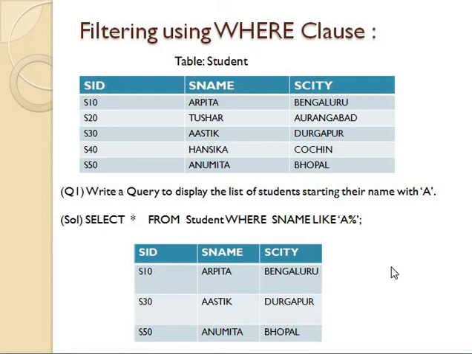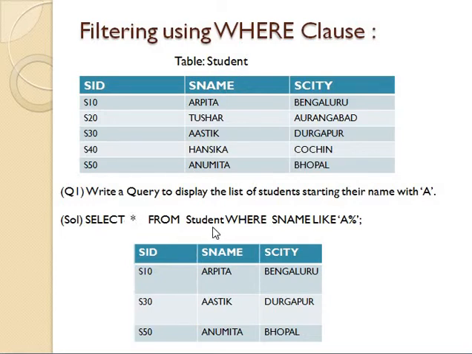Now look at this example. This is the same question which is asking you to display the list of students whose name starts with A. But the query is different. That is, instead of displaying just the student name and the city, it is using the asterisk symbol. Now if you include this asterisk symbol, it is going to extract the values of all the columns of the table student. That is, it will include the column SID, then SNAME, and as well as SCT. So all the column names in the table student shall be extracted if you use this asterisk symbol.